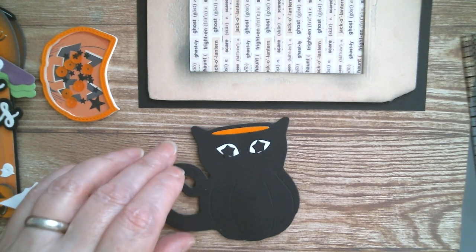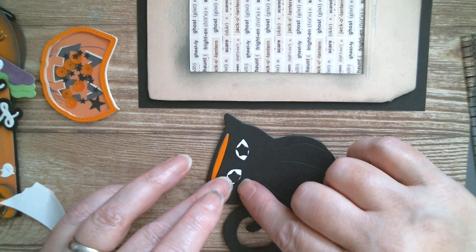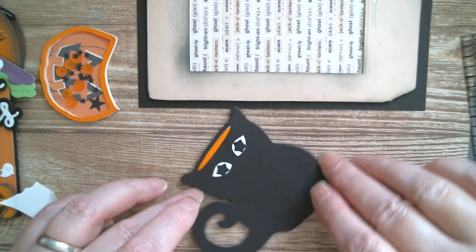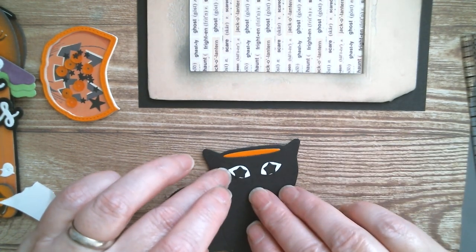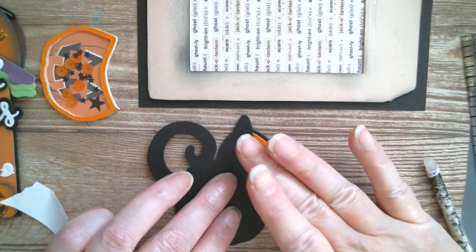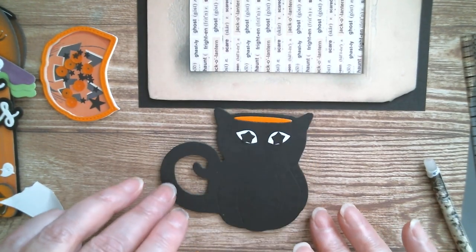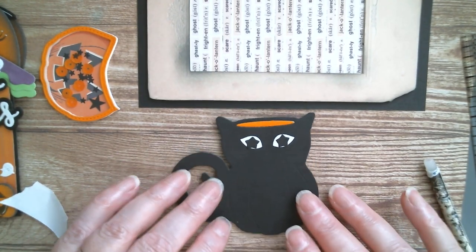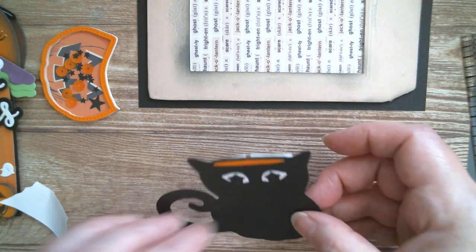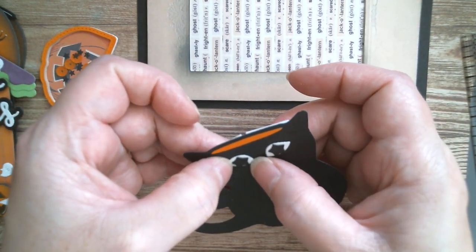So I think that pupil's come down a bit, hasn't it? So I'm just going to push that up a bit. And then once you decide where you want them, just get your finger and just press. And then you've made good contact with glue and paper. And I think I've got them correct. That one might be up a little bit higher.